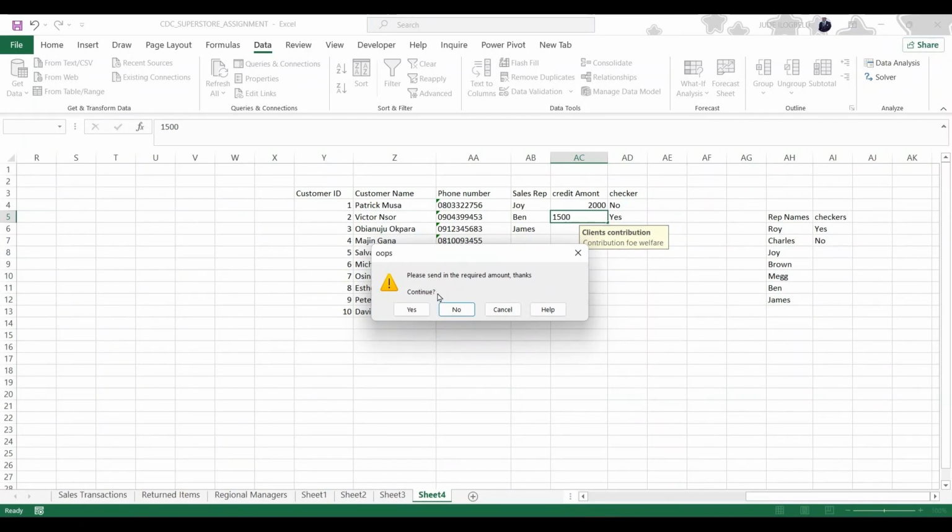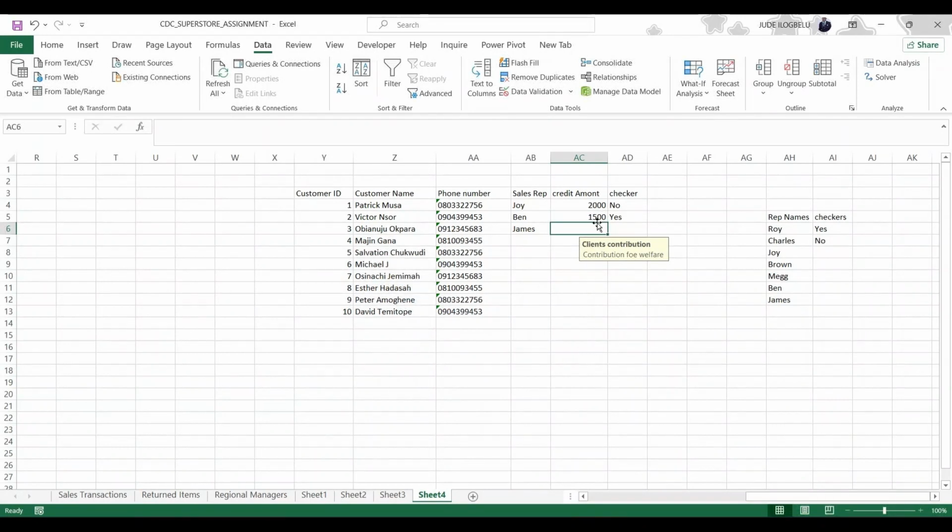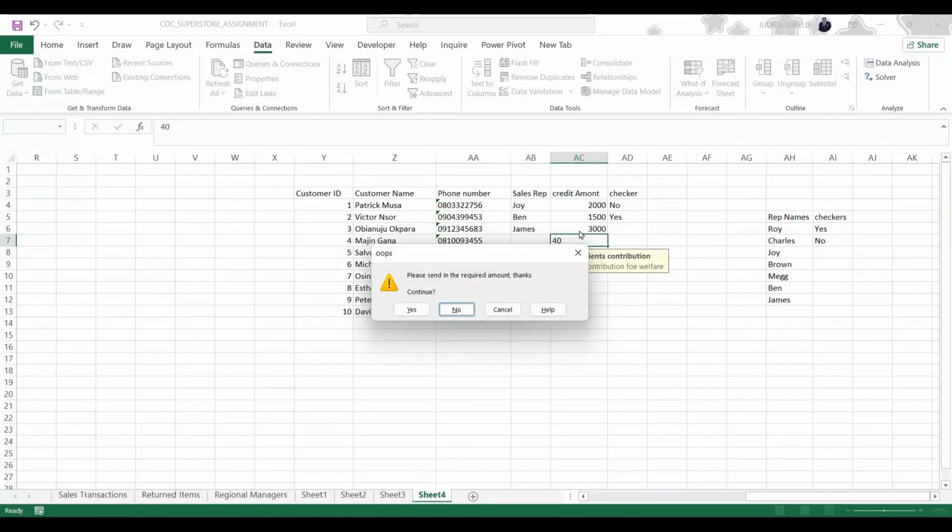Since it's a warning, it is not final. So for instance, I say yes, continue. See that the 15 is allowed, and the next one may be 3,000, and I can put 40 naira for instance. It will still give me the same warning. Do you want to continue? You put yes.